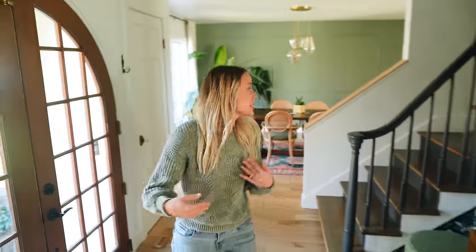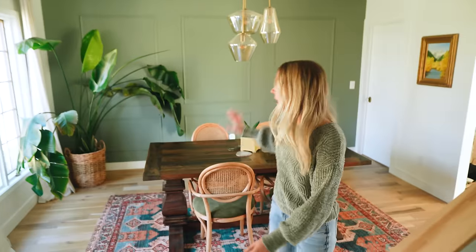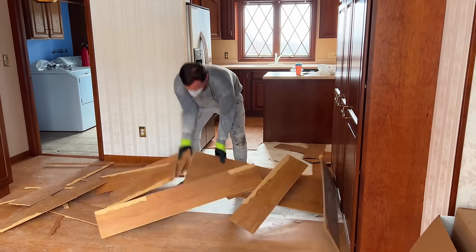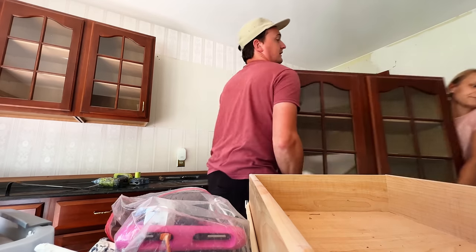Come on over back this way to our dining room. This was originally the dining room, but it had a lot of cabinetry that closed the space in. Lots of wallpaper that we ripped down. A new light fixture. Everything is new in here.